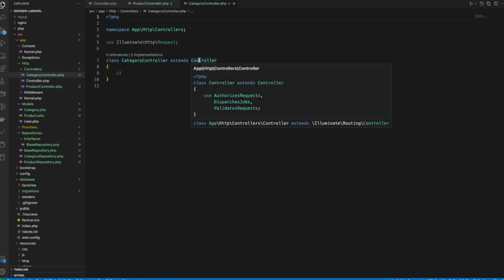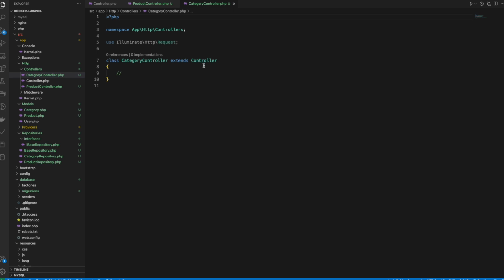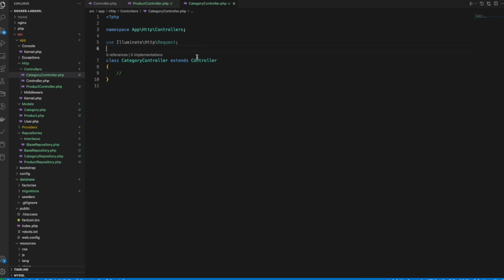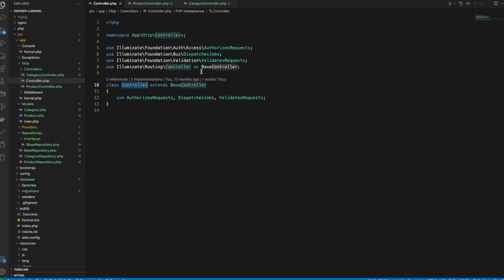As you can see, both of these classes are extending the controller class. So I prefer to put some usual CRUD functions inside the controller class.